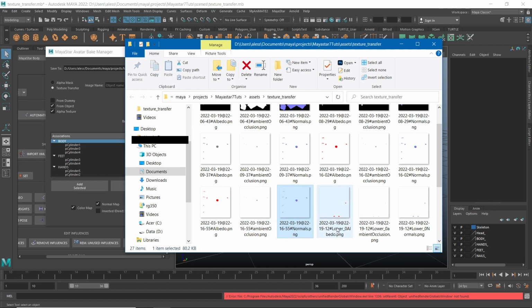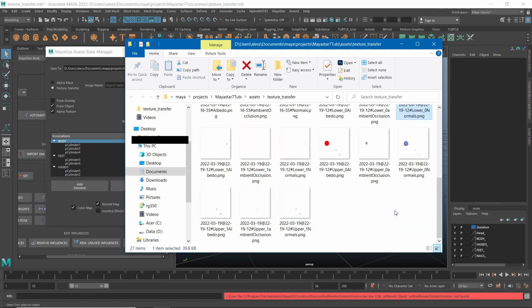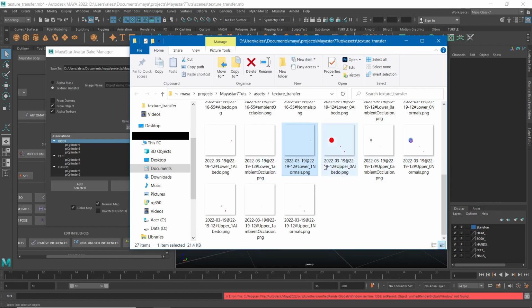So we have lower 0 albedo, lower 0 ambient occlusion, lower 0 normals, and then here they are. Now it updated my screen. Upper 0 albedo, upper 0 ambient occlusion, upper 0 normals, upper 1 again albedo, occlusion, normal, lower 0 and 1 albedo, occlusion, normal, etc.